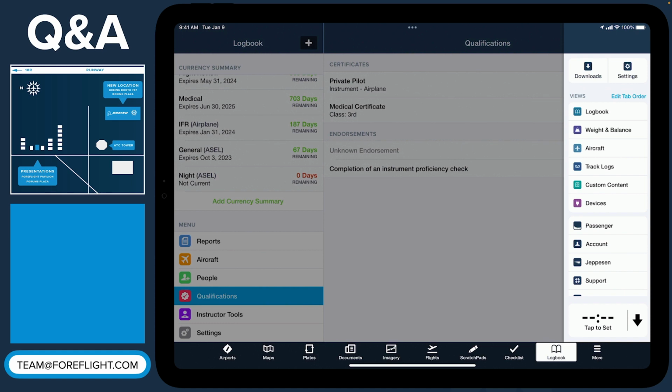Is that what you're asking? Yes, you can. Absolutely. He's wanting to know if you can add more track logs to past logbook entries that are currently in his track log page, and yes, you can go back and add them.